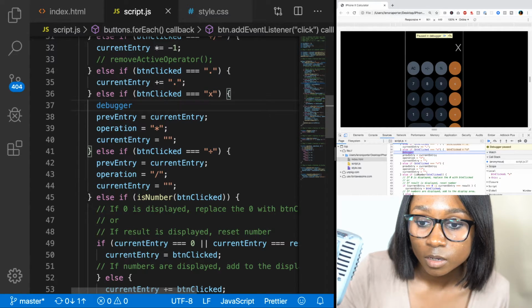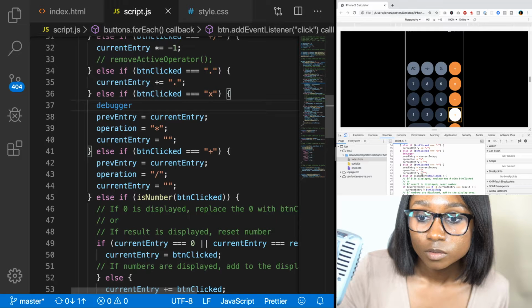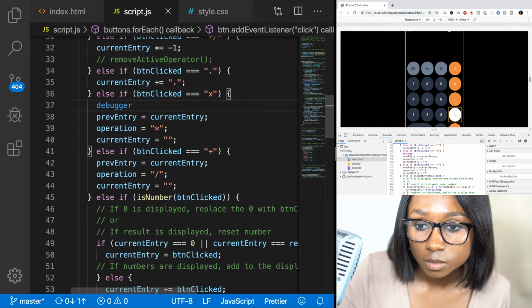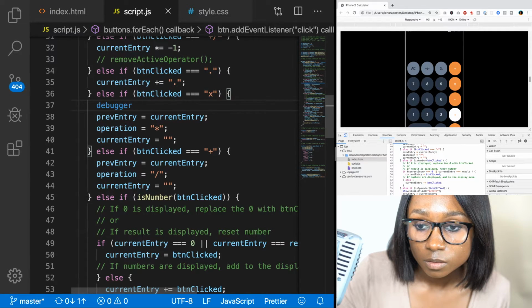Wow. Other ones added. Let me see what happens when we click on the plus. So we click on plus. Let's go to is operator. Come on. Okay, now it's not doing the hover.